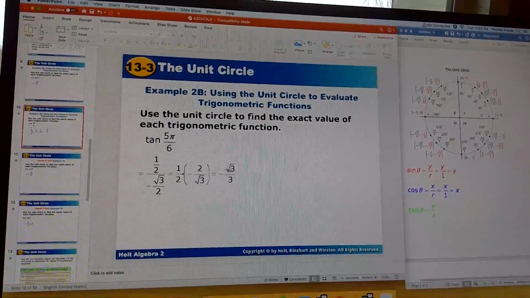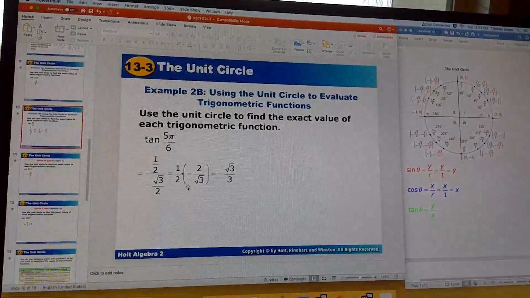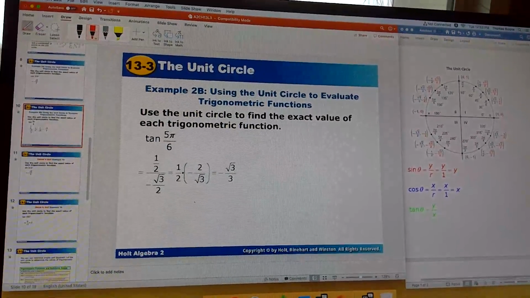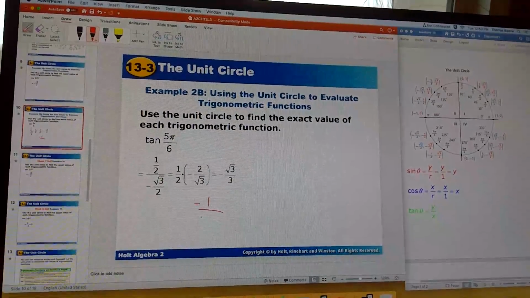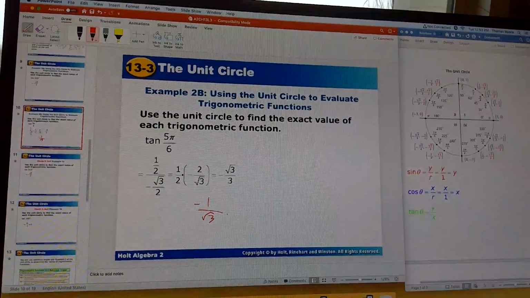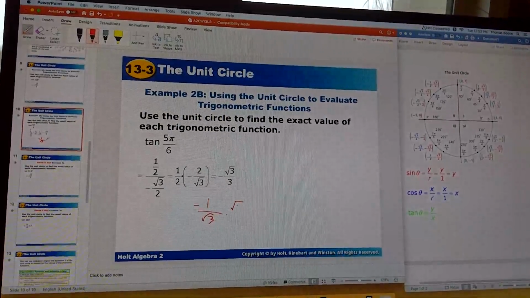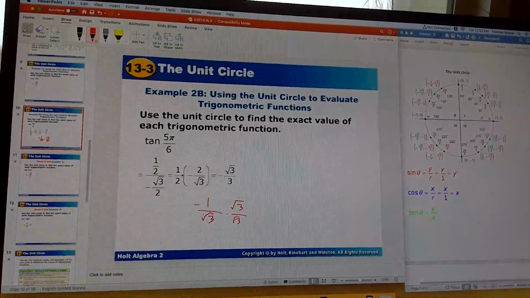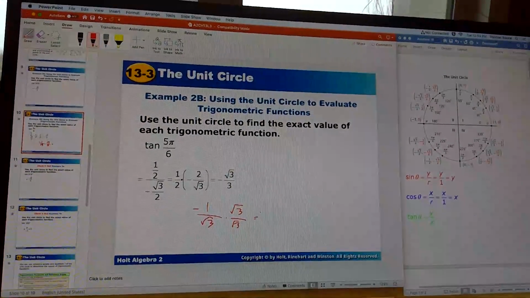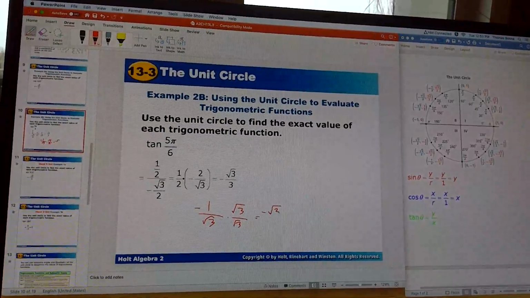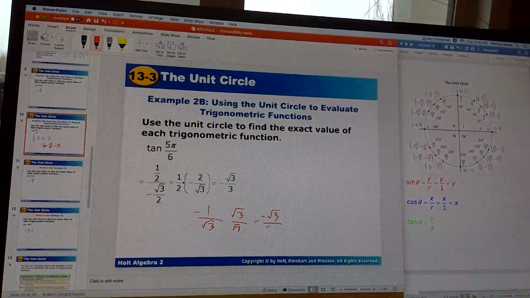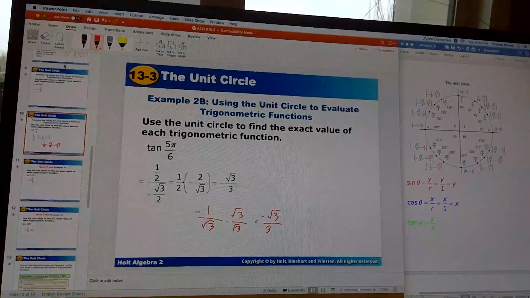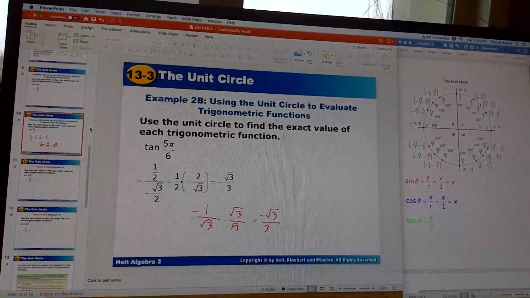And you might say, well, how do you get to here? Well, remember, if you have negative 1 over root 3, let's get that out there. To rationalize the denominator, we multiply by root 3 over root 3. And so on top, that becomes a negative root 3. And then on the bottom, that just becomes a 3. So that's the simplified. In these cases, we don't like to leave the radical in the denominator at all. So we got that back. So that's how you do those.